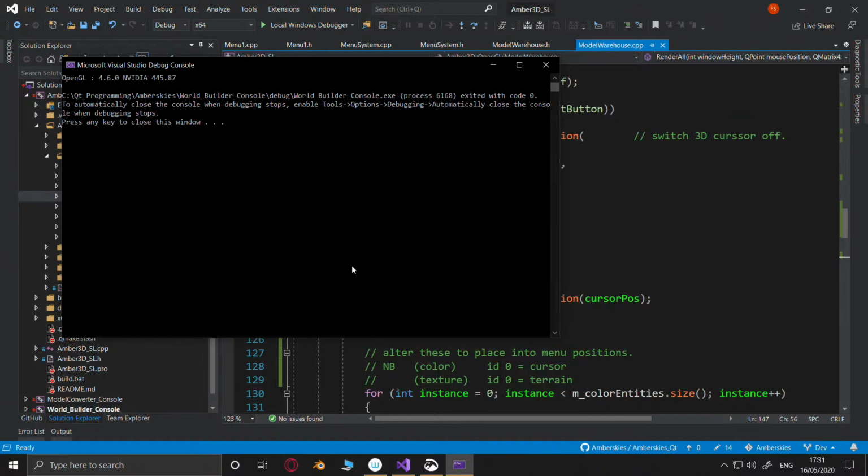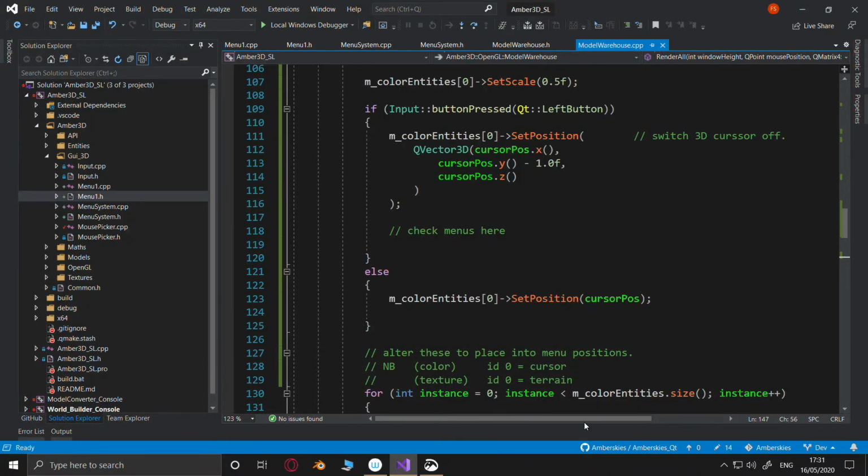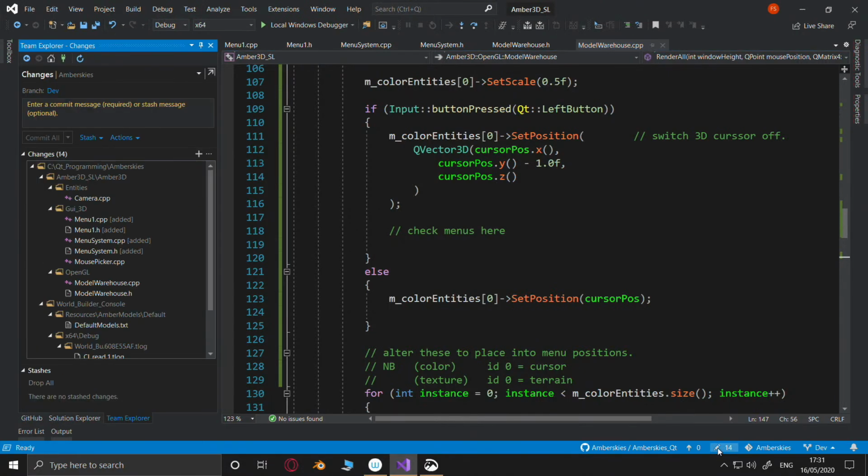I am liking this a lot. Escape closes the window, by the way. Okay. Foundation for a 3D menu. Complete.